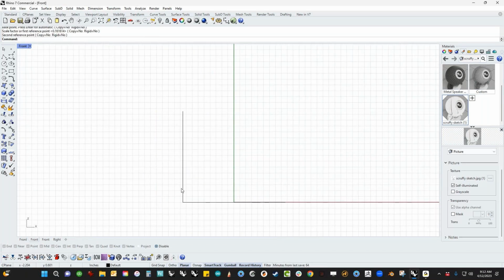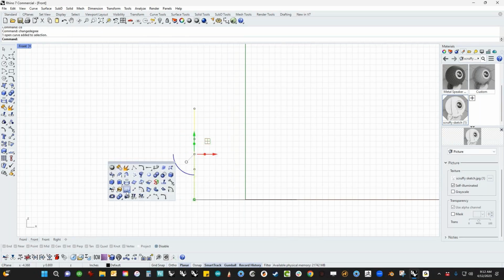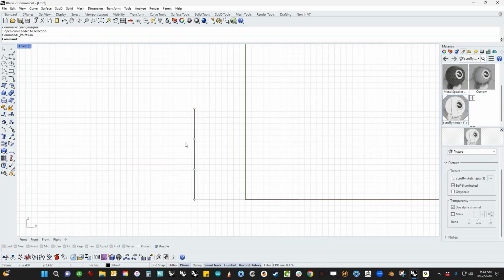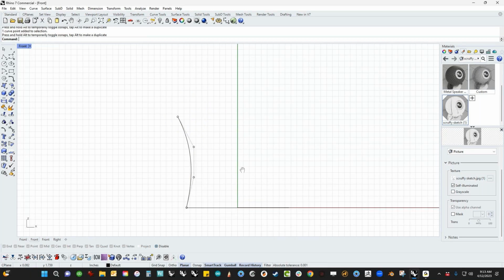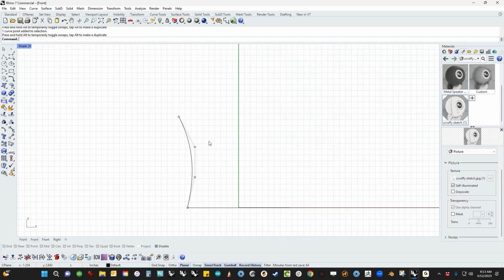And I'm going to change the degree on this to be 3 so that I end up with, I turn my points on, 4 points. And that allows me to really easily add some shape to this. So I'm going to pull this and define what the jauntiness factor of my model is going to be. I'm going to pull this guy a little bit. And that's going to give us the shape that we want to roll with.